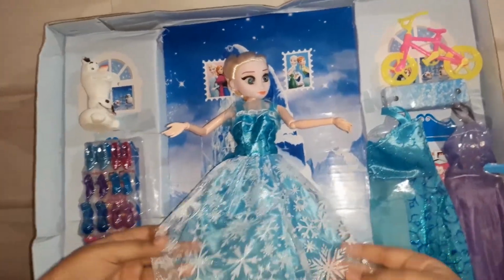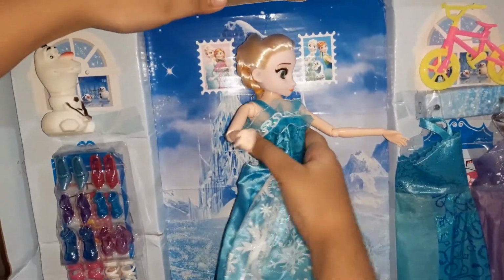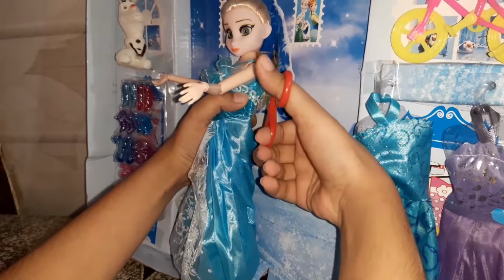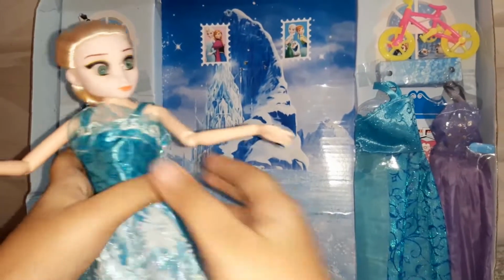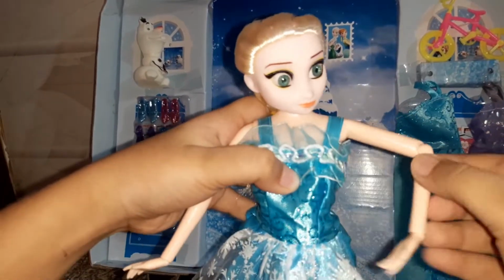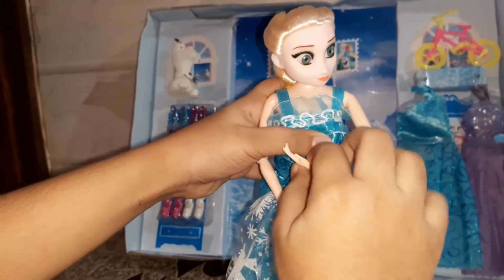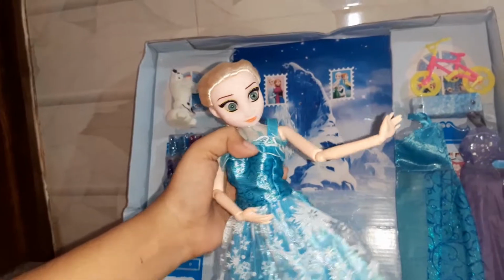So, beautiful glossy dress. So, let's open this up. Okay. There. Cut this up. Bloop. And there. There you go. There's my awesome, beautiful Elsa doll. And this is a made-to-move Barbie doll. Like, it can bend the elbow and wrist. Awesome. Ta-da!